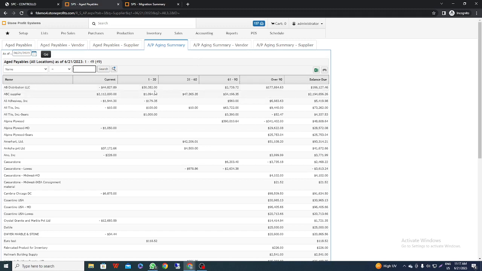Over 1 to 30 days we have to pay $30,352, whereas in 31 to 60 days we didn't pay anything, and 61 to 90 days we have paid. Over 90 days the bill is 177,864.63, where you can see the balance amount to be paid.